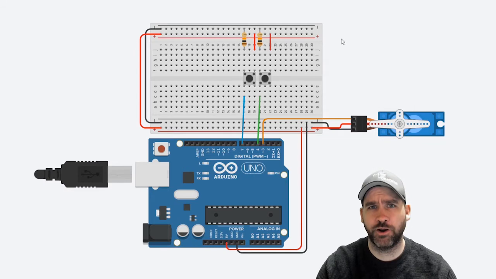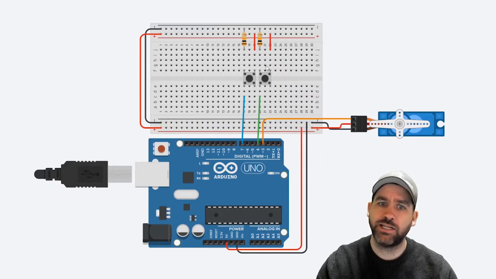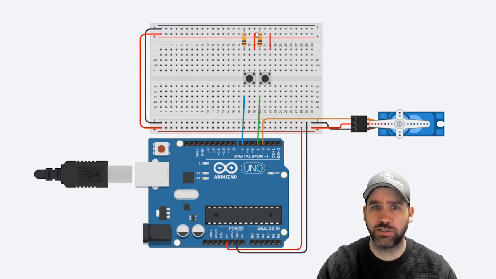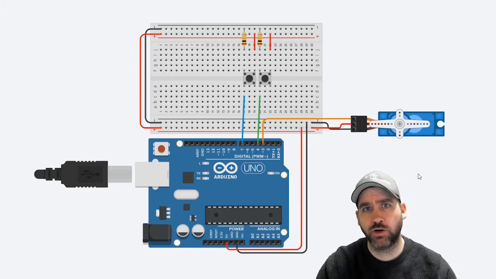Let's just review our wiring quickly. Our servo motor is wired to pin number 3 on our board, to the voltage and to the ground row. Each button has a top right-hand leg running through to the voltage row, the top left-hand leg running through a 10 kilo ohm resistor into the ground row, and the lower left-hand leg running to the Arduino. We're using pin number 4 for the right-hand button and pin number 7 for the left-hand button. And that's all we need for our wiring diagram. Now let's head over into the code and start working on setting up our buttons to control our servo motor.